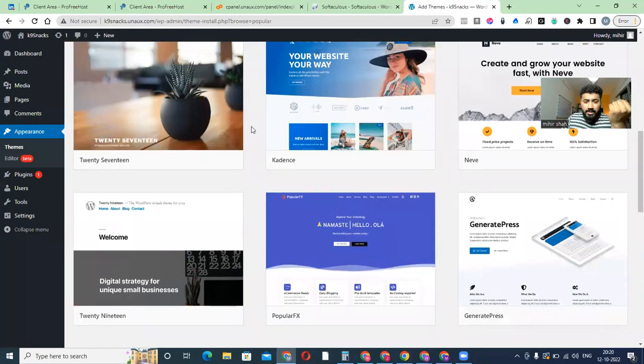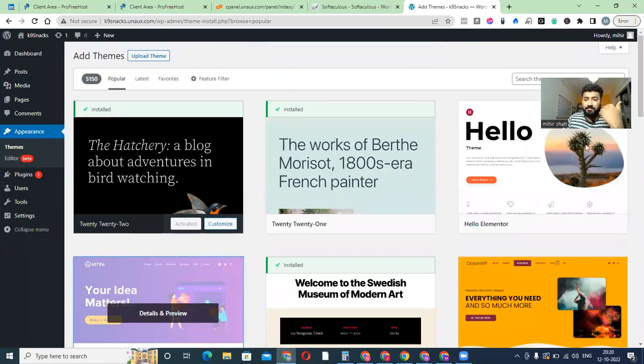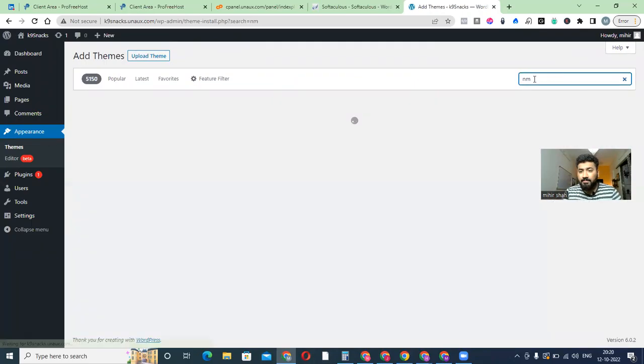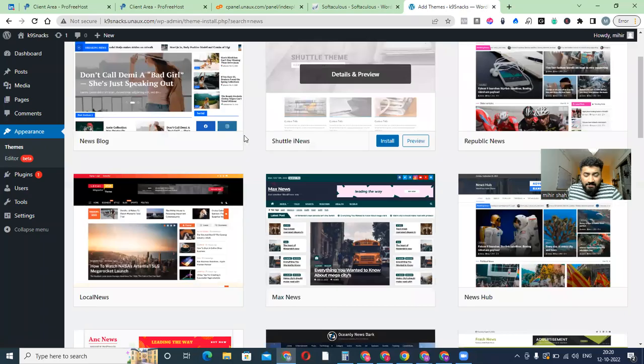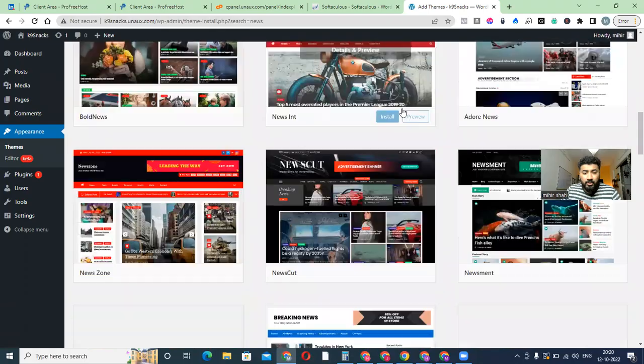Meanwhile, if you want to browse around, you can also select the theme basis the business that you're interested in. Let's say, for example, if I am creating a news website, just giving you a random example. If I just type news here, now the theme has already been installed. But the minute I type news here, you will see a variety of themes which are completely based on different news websites, news blogs, etc. So not just news, but the blogs and websites that talk about reviews, car reviews, phone reviews, all these things which have a lot of tabs and information in them, you will be able to see this.